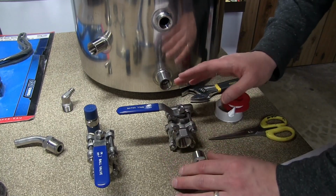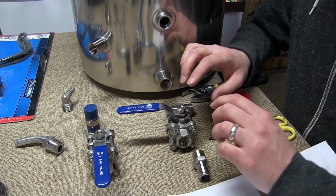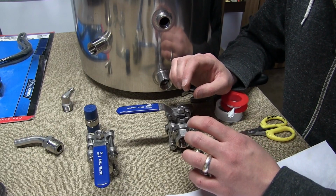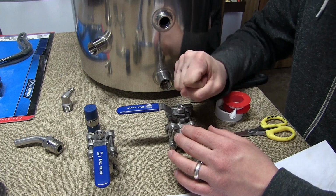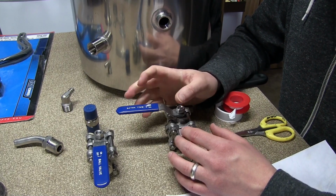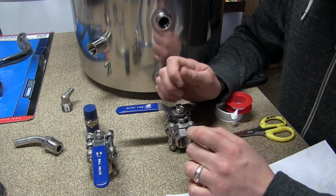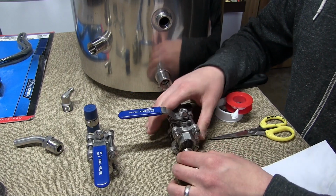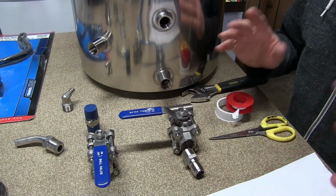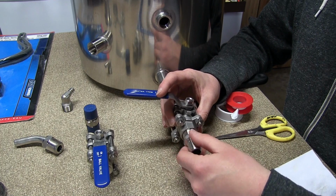Now, what I've read and what I've learned from experience is you tighten it as tight as you need to get a good seal, but you don't really bear down on these things, because if you feel like metal crunching, you can gall the stainless, which essentially cold welds them together, and you'll have a heck of a time getting them to part if you ever can. So we thread tape everything.